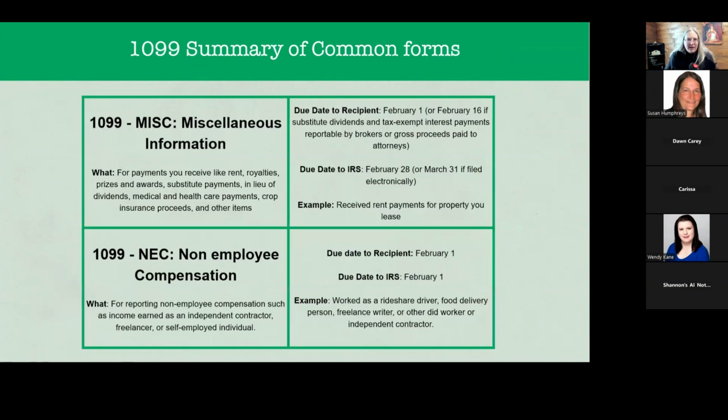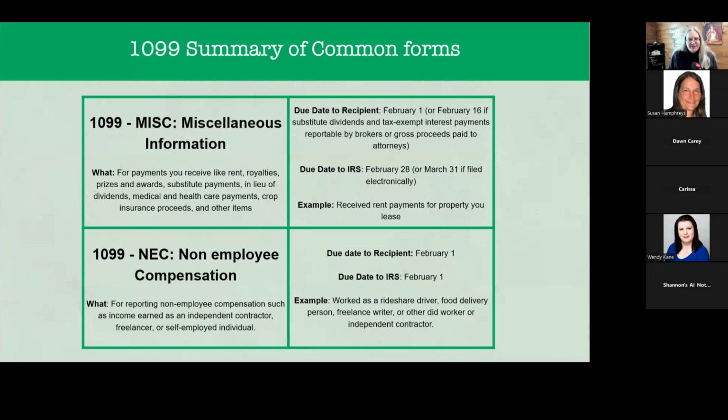And then I have a chart that shows when the 1099 miscellaneous and 1099 NEC is due. There's a typo here. When I was updating my slides, I forgot to update it. Last year, January 31st was on the weekend. And so 1099 NECs and miscellaneouses are due to the recipient on January 31st. And the 1099 miscellaneous is due to the government either February 28th if they're mailed or March 31st if they're filed electronically.